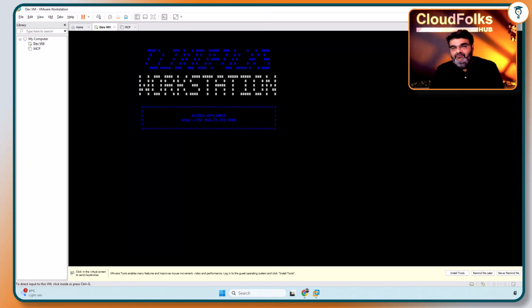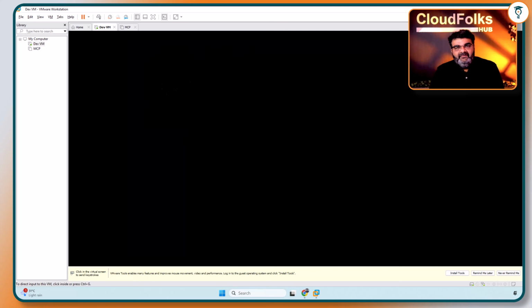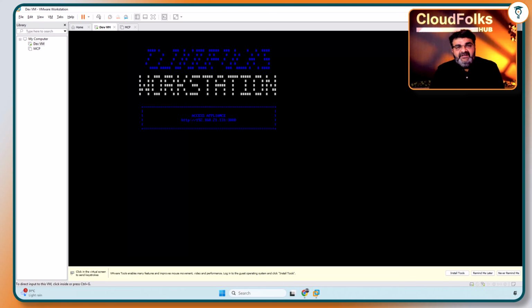First of all, if you want to practice kubectl, you must have a Kubernetes lab environment. We have specifically a Kubernetes Smart Practice Console. We call it CloudFox Workstation. You can go to our website www.cloudfoxhub.com/workstation and you can download the Kubernetes Smart Practice Console. It is absolutely free. You can check the description of the video. You will get a link to download CloudFox Workstation.